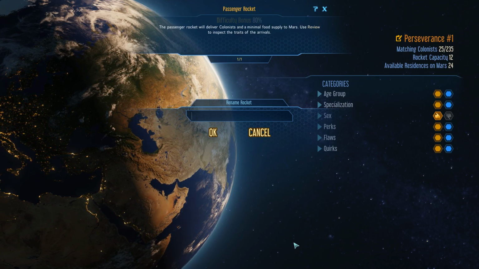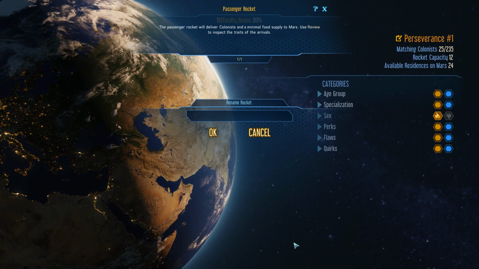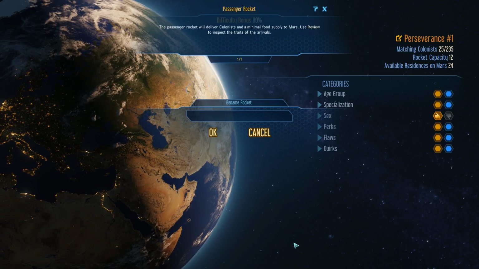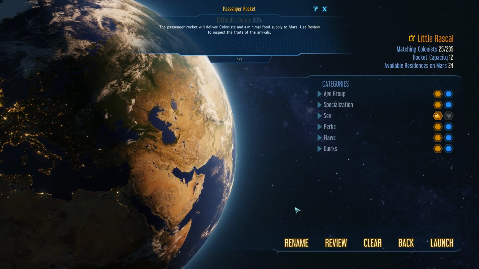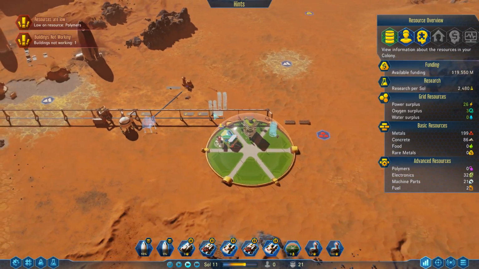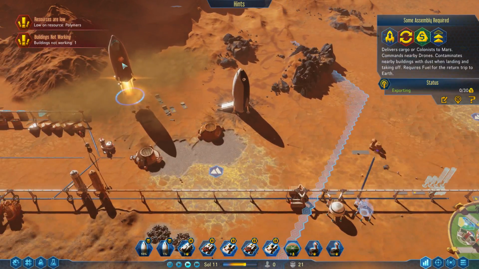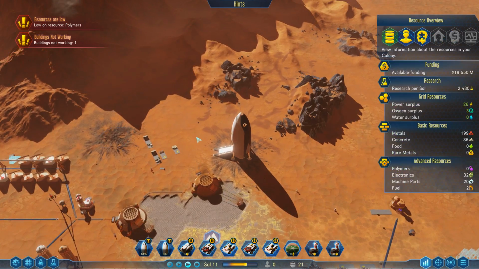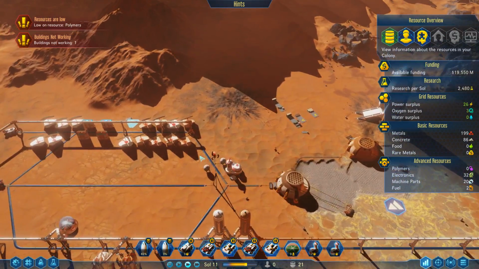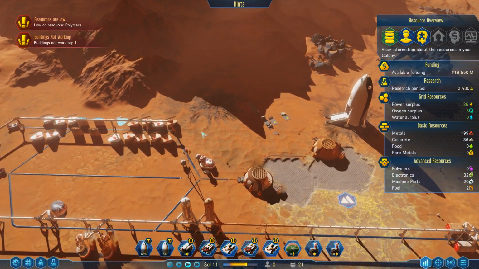Okay, so we got our rocket ready to go. This is going to be a cool name. This is going to be called Little Rascal. It's perfect. Let's get our first 12 colonists. So they're on their way. Bye, Some Assembly Required. He's on his way as well. Back home. Back to Earth. Actually, you know, it's not home at all, because this is your home now.